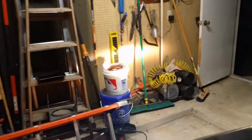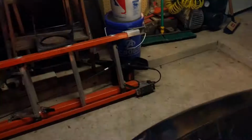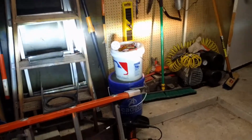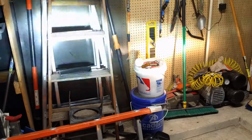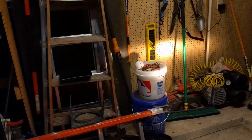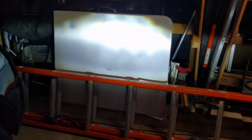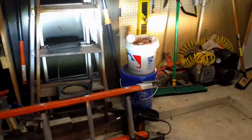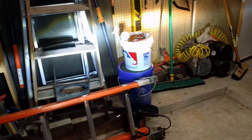All right, we'll go in here. We'll pop this up. Ooh, 3 more lumens out of that. Let's see what we got. There we go. Old, new. Holy. Oh, that's funny. That was a crazy difference.